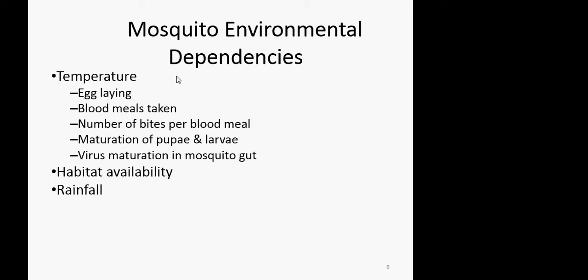Turns out that mosquitoes have an incredibly strong dependence on certain things in the environment. Temperature is one of the big ones. Does anyone remember 2007? Okay, good. I'm glad someone does. Do you remember what was distinguishing about that summer in terms of some of these factors here? It was really humid that summer. Super humid and super hot.